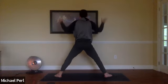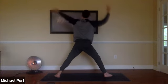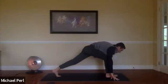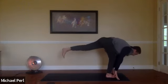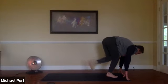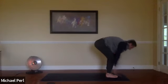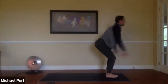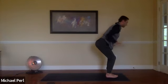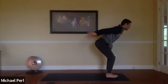Inhale, star pose, lift up. Exhale, runner's lunge towards the back of the room, frame out your right foot. Inhale, standing split, lift your back leg. Exhale, forward fold, step to the front. Inhale, chair pose, sink low, lift up. Exhale, chair plane, reach back. Ground down through your left heel.